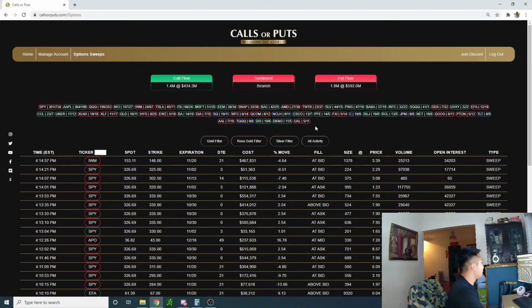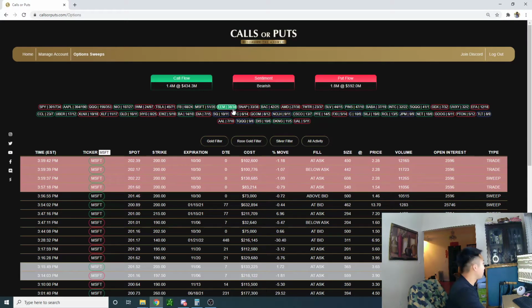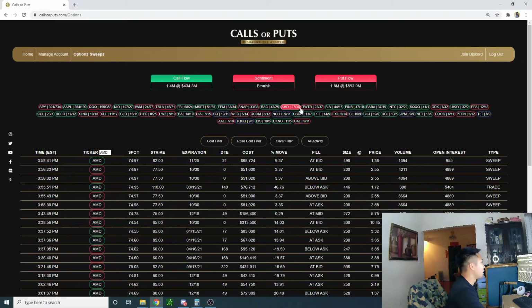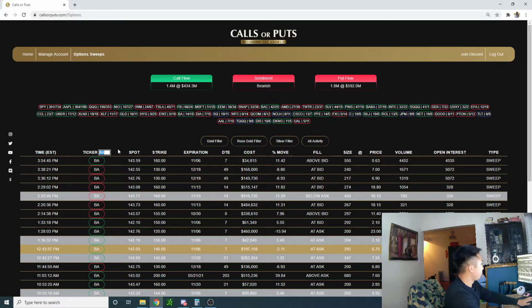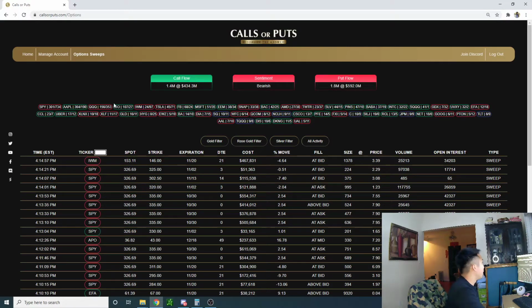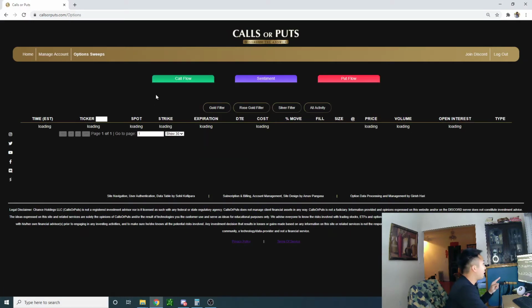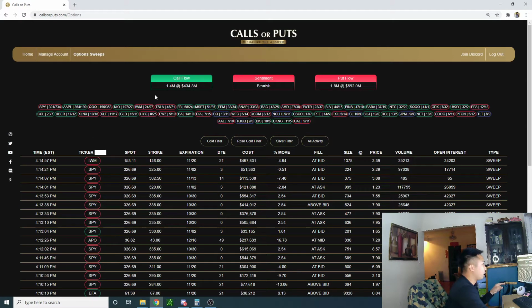I think that's it. You can click onto these if you want to see a specific stock. It's going to populate whatever stock you click. Make sure you erase that if you want to see the full activity. Another thing is, I think you have to refresh the page every time at 9:30, because if you don't refresh it, it won't start populating. Once it hits 9:30, you refresh it and it's going to start populating everything automatically. You don't need to refresh it again.